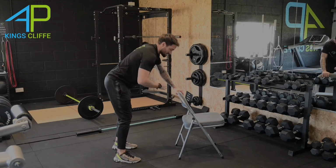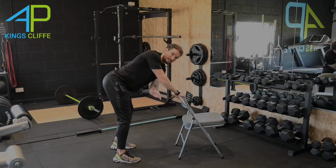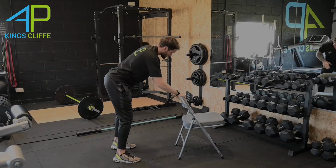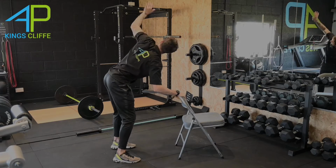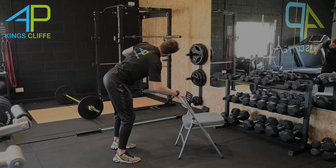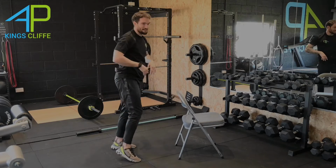Good, and changing sides, so thread it through, reach up in the air, keep that back nice and straight. Perfect, just up and down. Brilliant. And relax there, perfect.